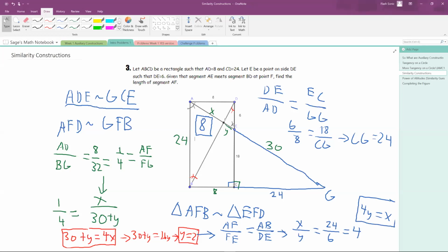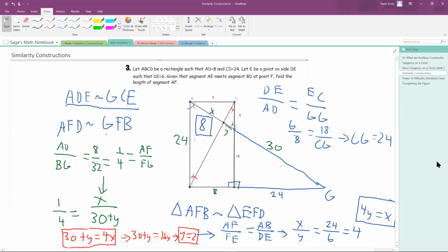Oh shoot, that is true. Oh yeah, that is true actually. I think some of you guys pointed out that you could only use the similarity between ABF and DEF. And I think that's actually true because you know that AE is equal to 10. So you can use that similarity ratio instead of just drawing all these extra lines. But either way works, even though the way you guys mentioned was actually a lot easier. So for everyone who's saying that you only need to use ABF to DEF, that's true as well.